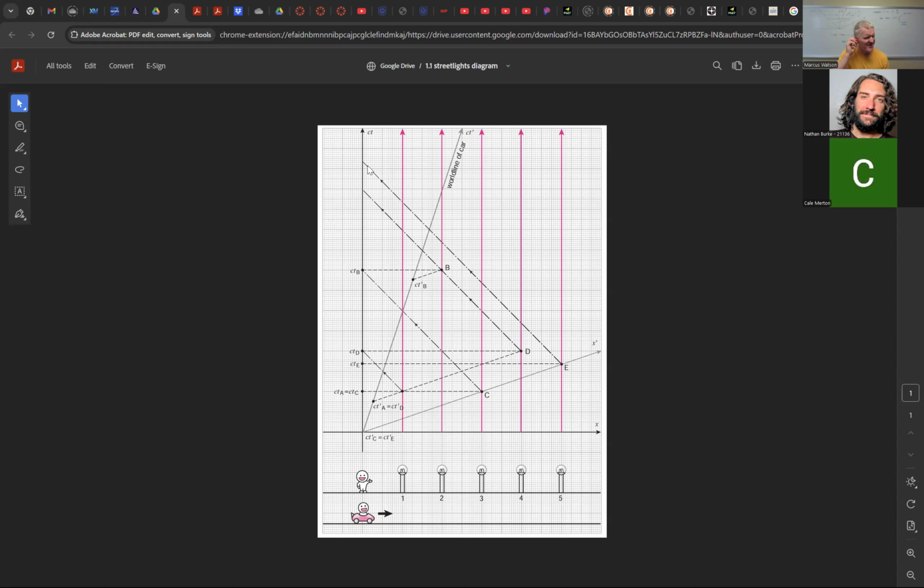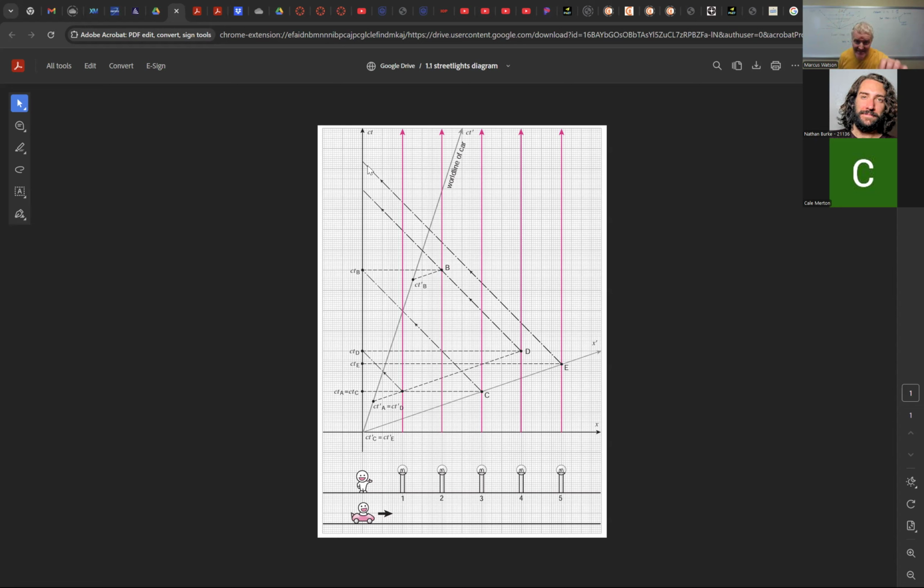Now since we're just about out of time here, I'm going to ask the question, in what order does a person in the car see the lights turning on? Now I've got to go back to A, B, C, D, and E because those are the events. Everyone agrees the light turned on, but in what order? Now I'm looking at the x prime axis and I'm taking a line parallel to the x prime axis and I'm going up with it. So from that tilted perspective, what happens first?